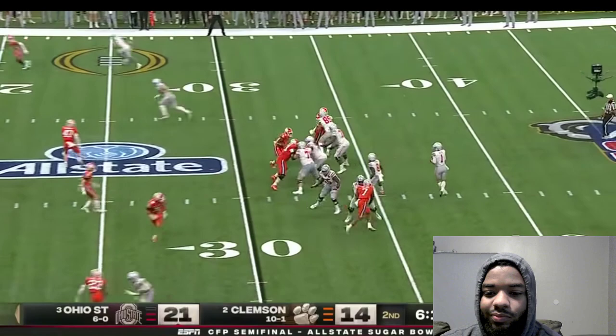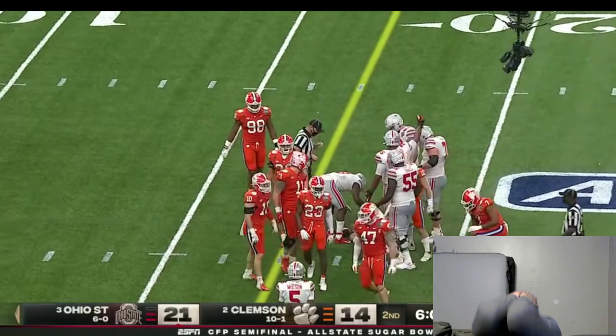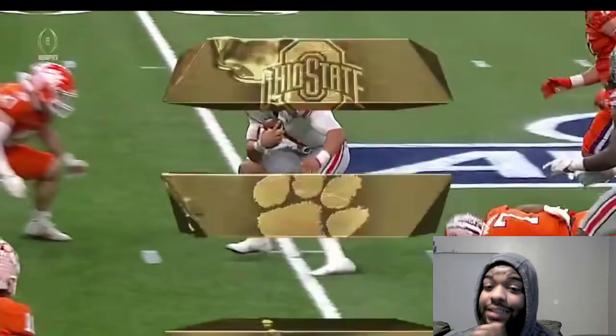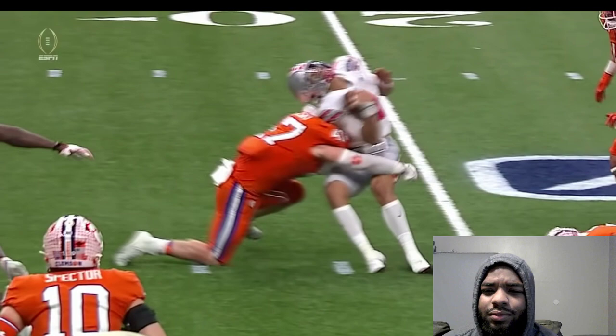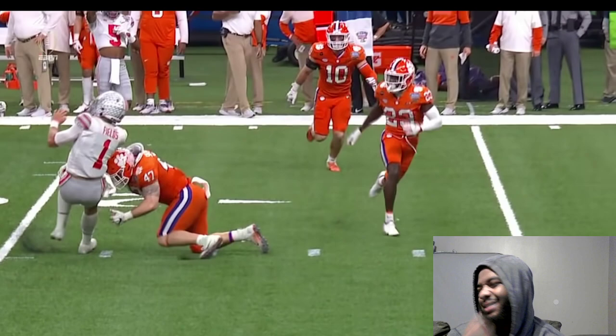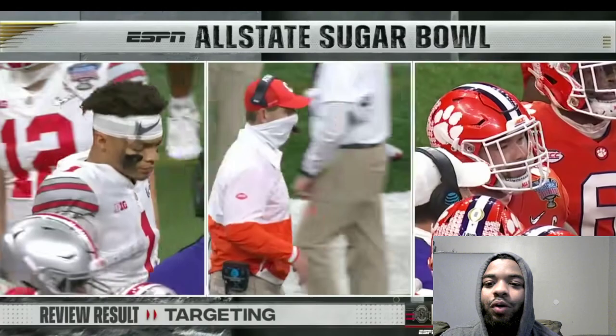Third and 13. Fields does have time and now takes off. Let's go, Justin. It's a hard hit by Skowronski who knocks him down, 2 yards short, and Fields is still down. Looks like Justin's okay. That was a big hit. Alvarez will get on the phone here. That's targeted. That should be a classic crown of the helmet. It doesn't matter whether you go high. After further review, number 47 was confirmed for targeting. Get him out of here. The penalty will be half the distance to the goal and an automatic first down. Disqualified. Number 47, bye.